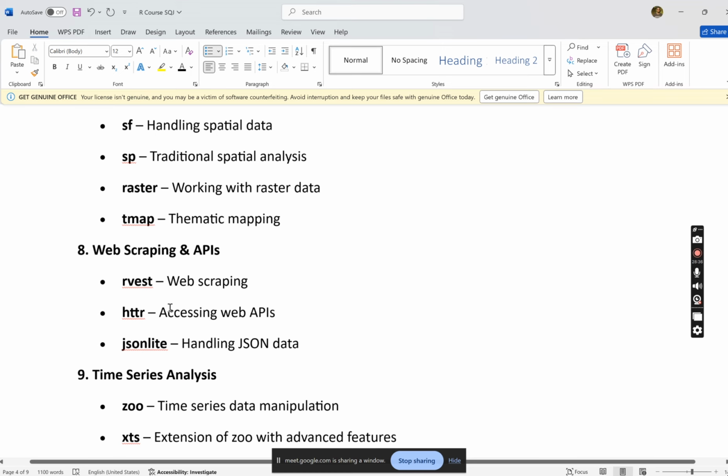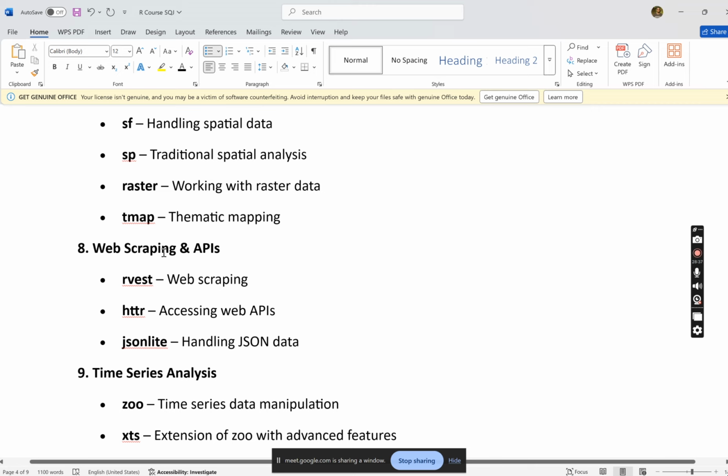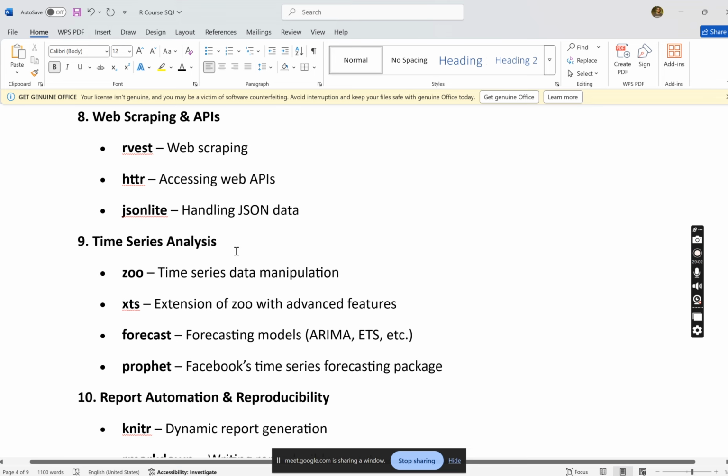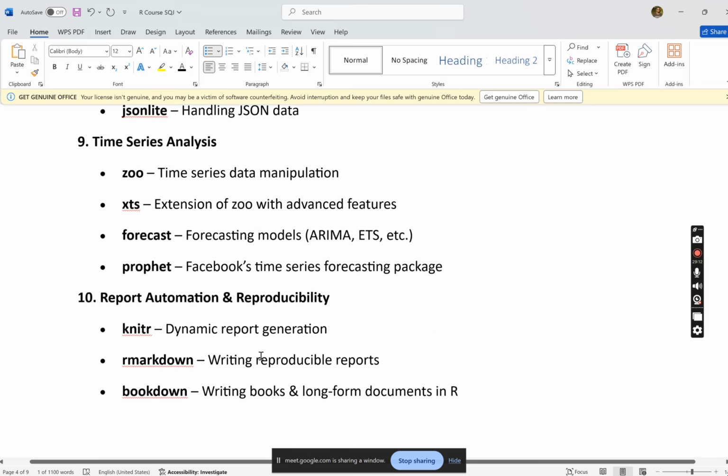Web scraping and APIs, it depends on what you want to do, where you want to scrape your data. But most of the time, people in this field always use data that is readily available. But when it comes to web scraping and these APIs, I will always prefer Python. In Python, you will have libraries like BeautifulSoup for data collection. Time series analysis, this is a data science topic. Of course, forecast is the most common one for forecasting what is going to happen. That is the ARIMA models.